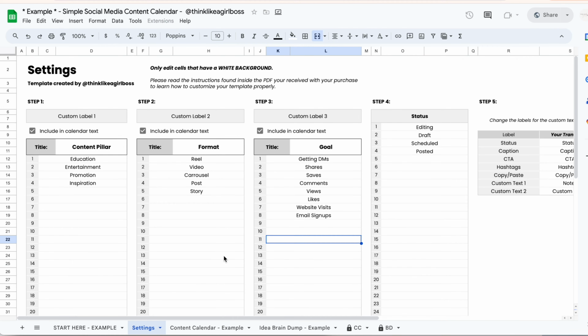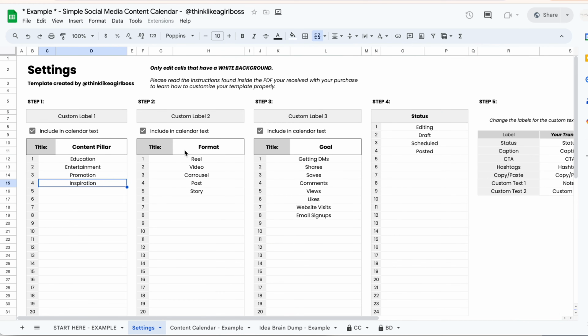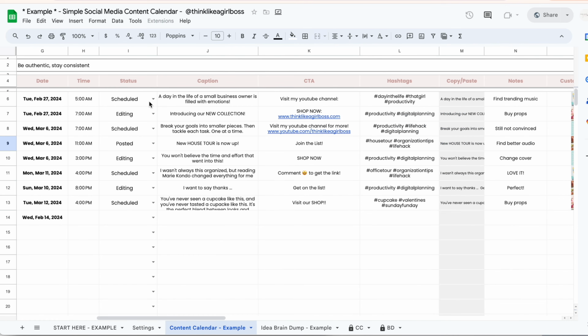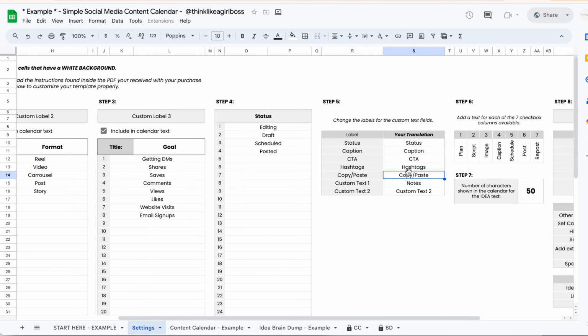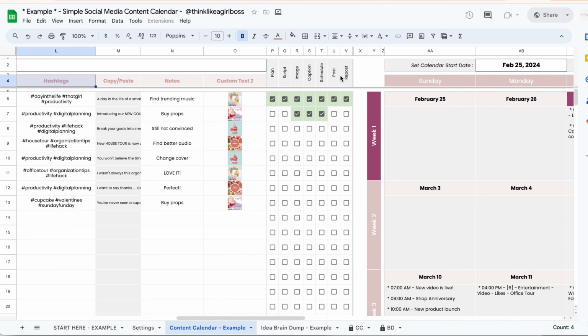And then everything will be customized from your settings tab. So you will customize, as I mentioned, your first 3 drop downs. Those are fully customizable, and you do that in this section right here. You assign the title, you assign the elements, and you decide if you want this column to be shown in the calendar or not. You have your status drop down. You have control over the rest of the optional columns, so you can rename this to whatever you prefer. You can also rename this in a different language. For example, you add your steps for your checklist over here, and those will be shown in here.